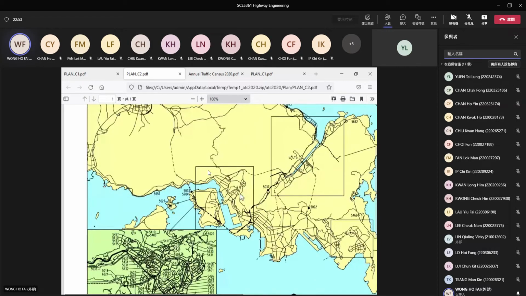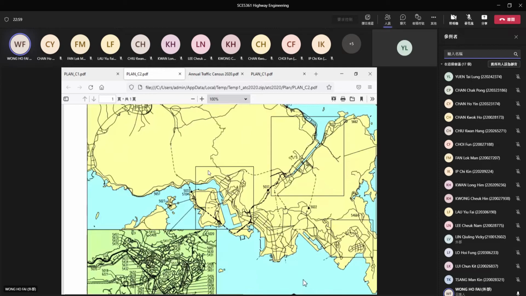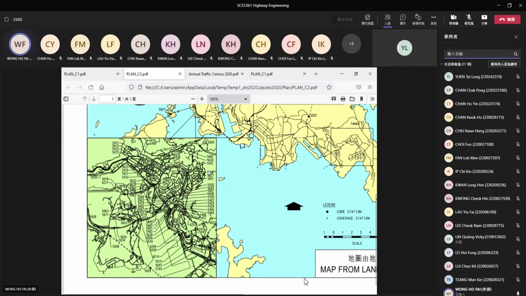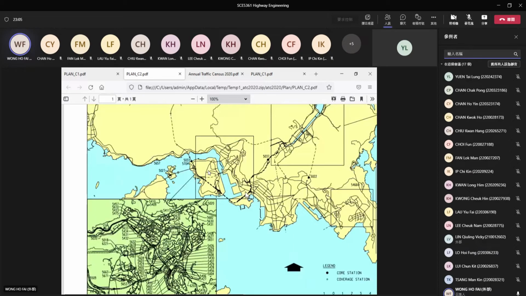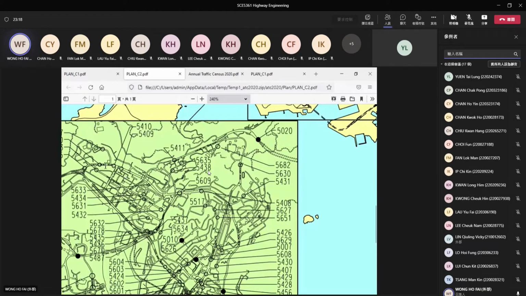The plan shows different locations of Hong Kong Island, and you just need to find the one that belongs to the Castle Peak Road. So you can go to one of the plans, go to the part right here, and take a look and mark it, and then you can see that along the Castle Peak Road there are different stations. For example, you will have 5410, and then 5409, and then 5609, and then 5408, etc. So along this road, you have different stations.